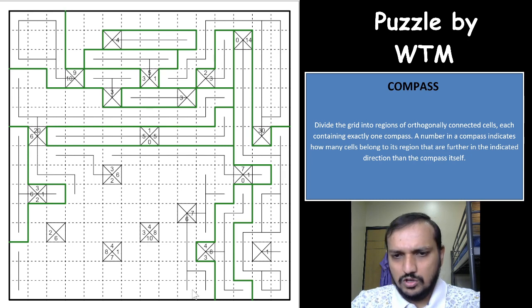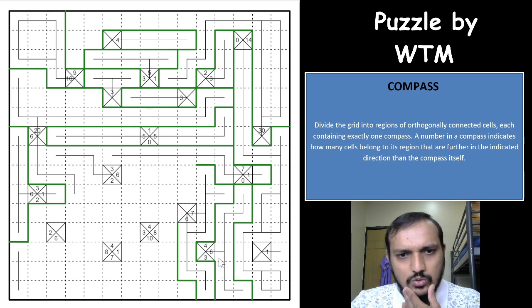Okay, so this cell is not a part of the 6 then. I'm sorry, I was wrong at the start. Now we have exactly 6 cells at the bottom, 1, 2, 3, 4, 5, 6. And then you have towards the right 1, 2, 3, 4, 5, 6, 7. Okay, so we have done this. You can still go towards the right, but towards the bottom there is no possibility for anything to go there.